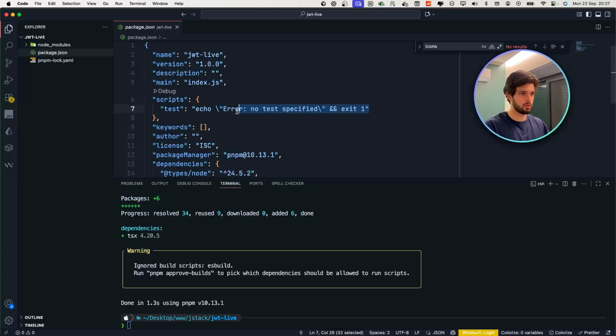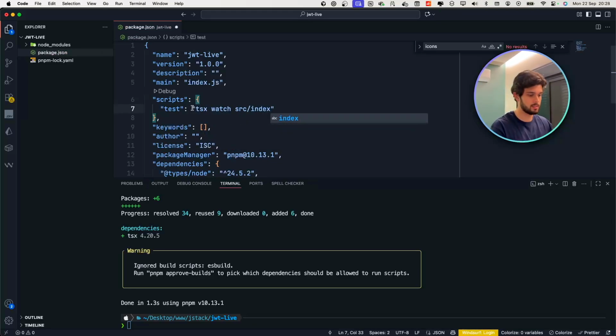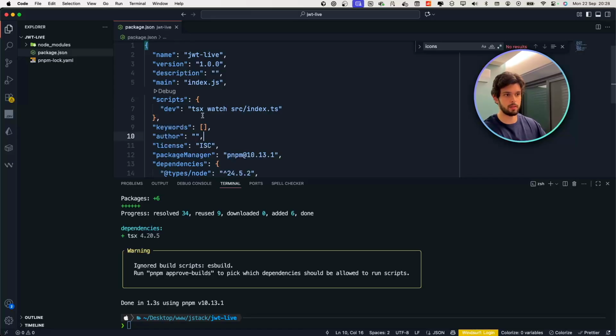Inside here, I'm not gonna be using this test script. I'm just gonna update it to run TSX watch on this path. We'll create this, and we're gonna call npm dev to execute the index.ts.